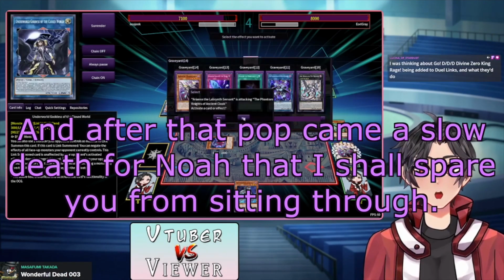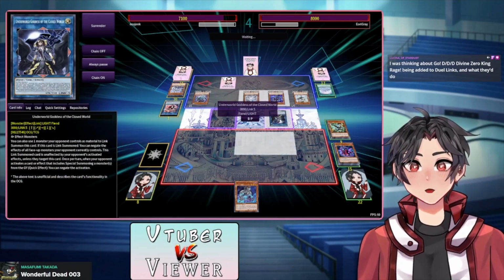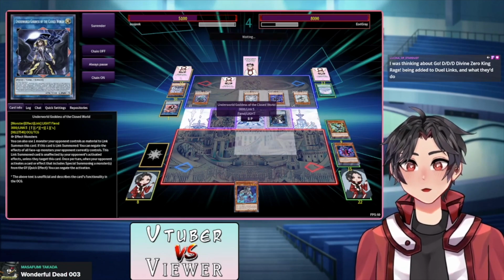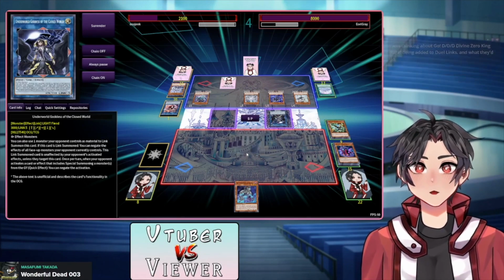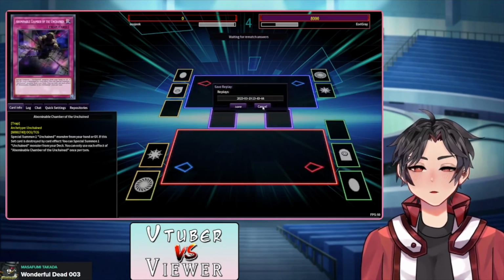It wouldn't matter. I know I have my Fog Blade, but it doesn't matter because they have Underworld Goddess on the field. So that going up is just going to negate it. It doesn't matter. I was thinking about God, Divine Zero King, being added to Duel Links when they do. That'd be really interesting. I don't know if they would be willing to do that because of how powerful DDD has already proven itself to be. But that'd be really interesting to see.